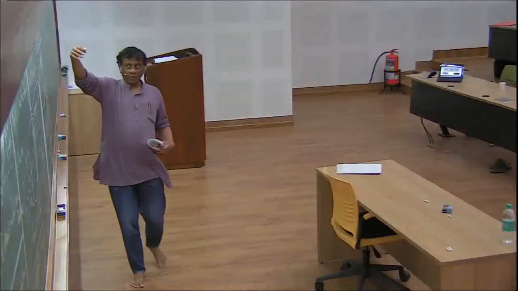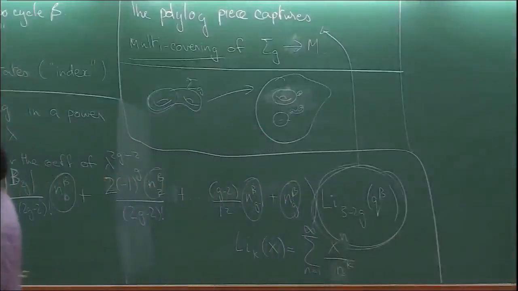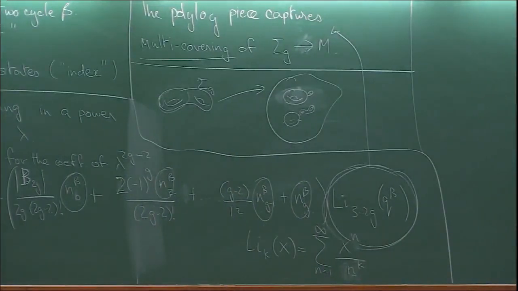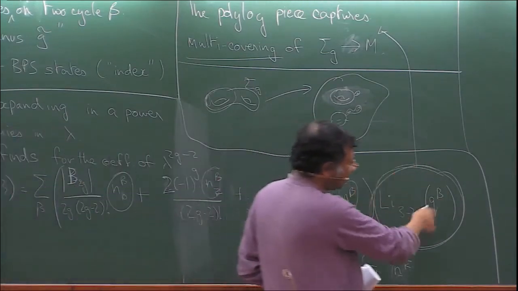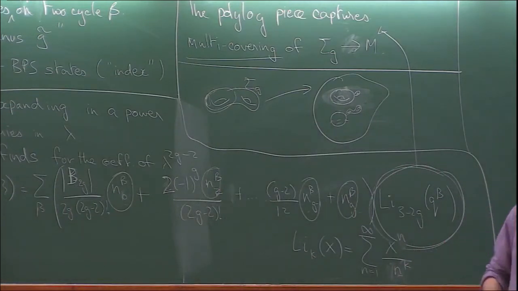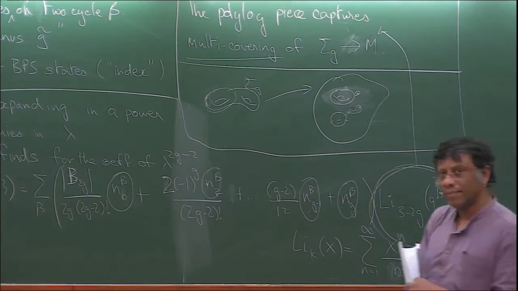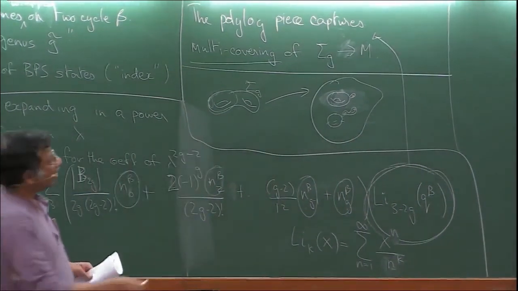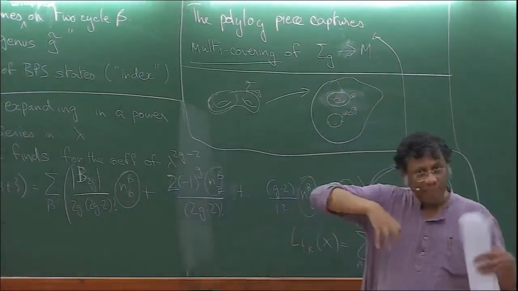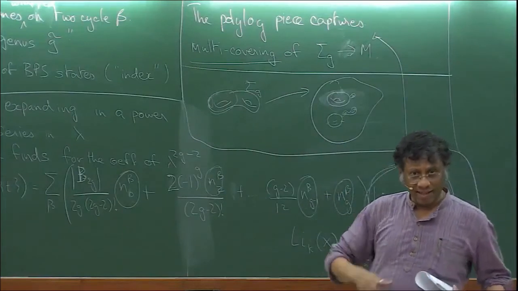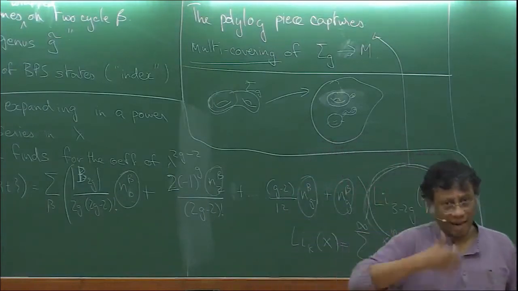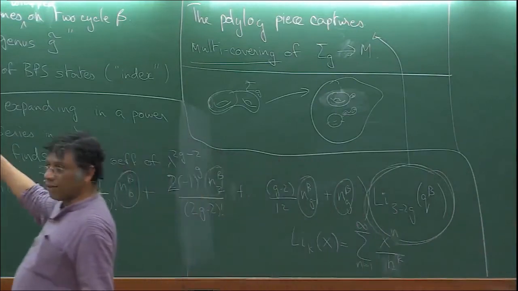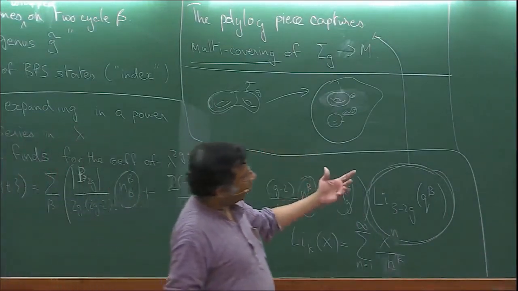The D-branes are also wrapping these surfaces. So the D-branes are the things that were giving these contributions, and that automatically takes into account these multi-coverings. So the same sum reorganizes itself in this way. No, the D-brane is actually wrapping here. So here you can have a D-brane wrapped multiple times also. If I have one D-brane wrapping it, I can have n D-branes also wrapping it, but with a multi-covering.